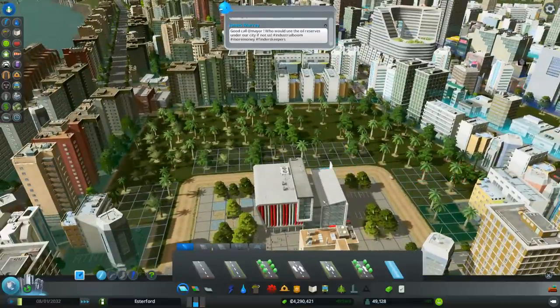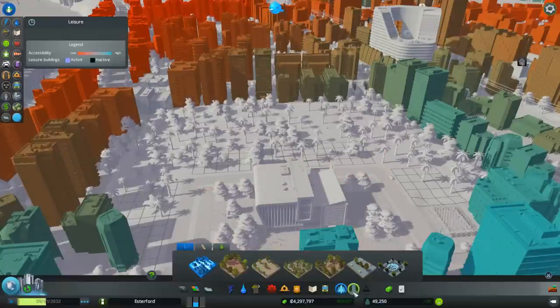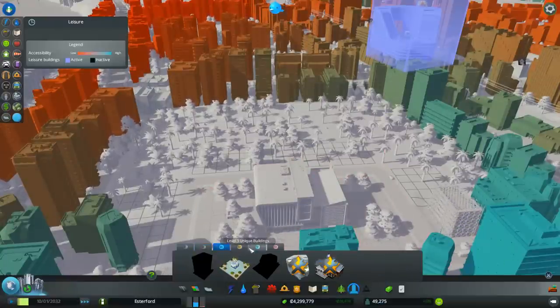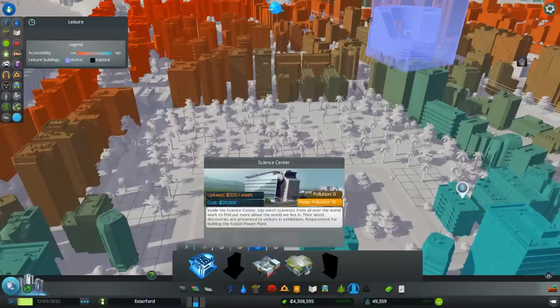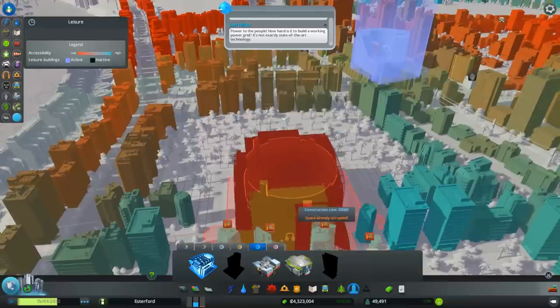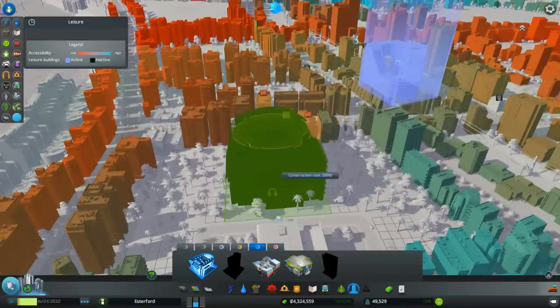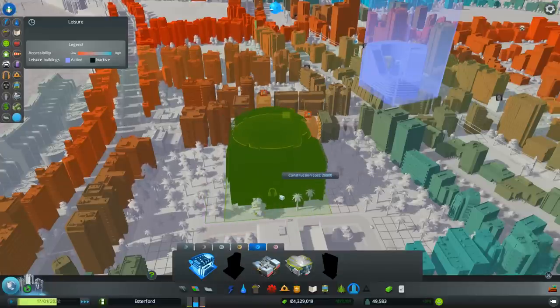So, what the hell are we gonna put in? You know what there is. You know, there is a bit. If we've unlocked it, there's a science building. That's the opera house, isn't it? That's the opera house. But there's a science. Is this it? A science center. Ha ha ha ha. Top-notch scientists from all around the world work to discover more about the world we live in. Yeah. Let's have some of this going on. Now, unfortunately, it's gonna kind of interfere with these blooming buildings. So that's the only problem.